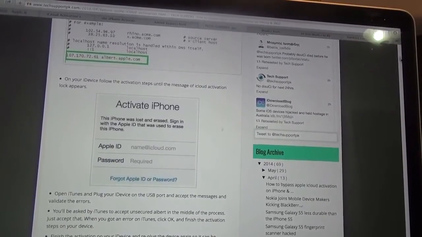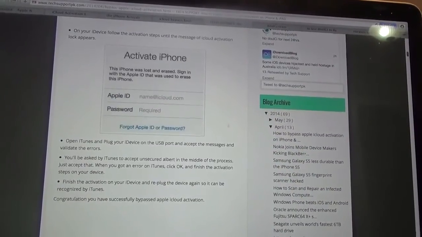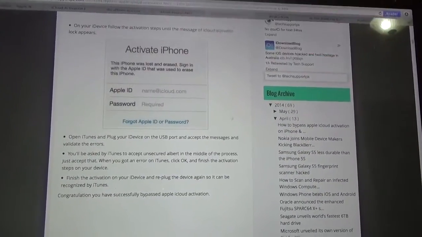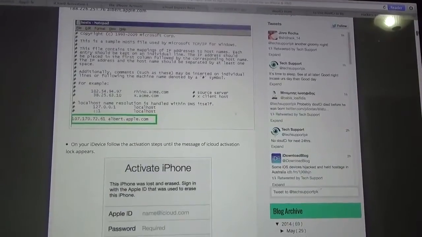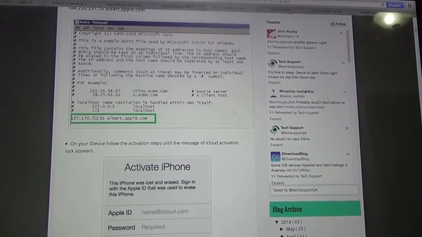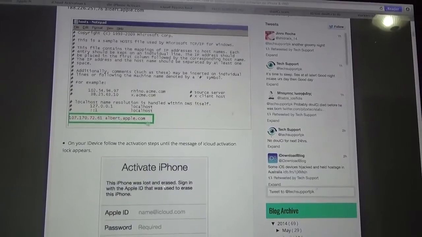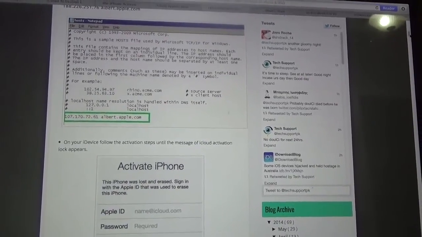Now this is completely safe to do, and it's worked for 30-some thousand people. You can definitely go back into the links, which I'll leave down in the description below, and edit and change your host file, and take out this line, the magic line they call it, of the host file, once you go ahead and bypass iCloud in there.